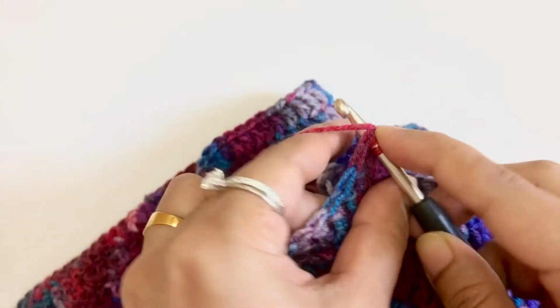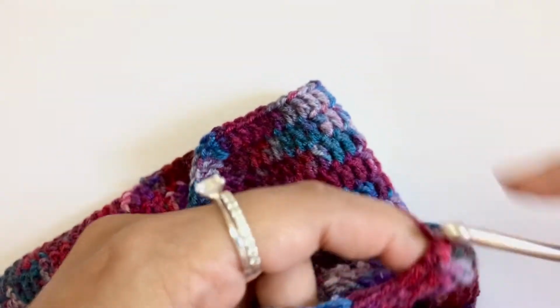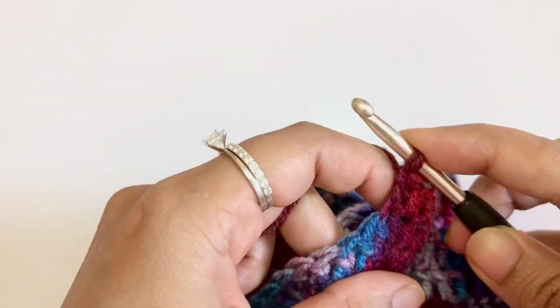Thereby we have attached the two corners. Now continue to do double crochet on each of the chain space.